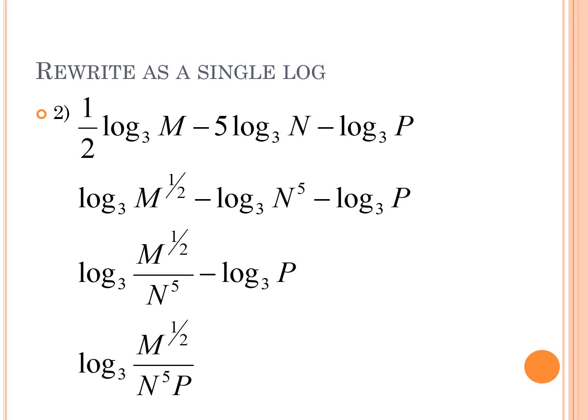And so for this one here, you can see that basically the 2 where we subtracted the logs there in the denominator, the one that was positive ends up in the numerator, and that's what we would expect for these. Now the one last step here is I did rewrite this log, since it had a fractional exponent, as a radical. Depending on what your teacher says and how you're doing it, it might be fine to leave it with a fractional exponent. Sometimes you'll be asked to write things as a radical. It just depends on your teacher and their instructions.